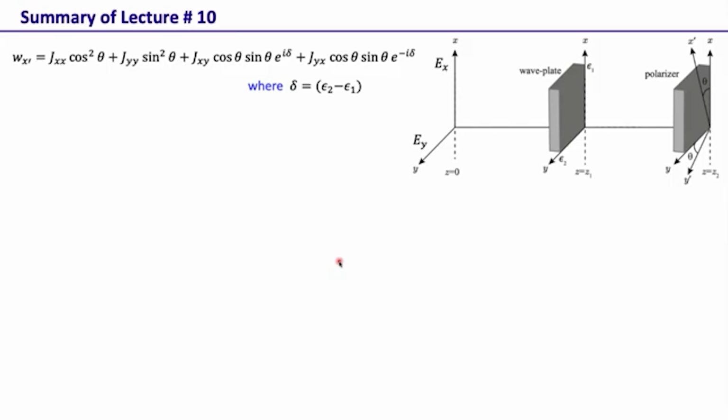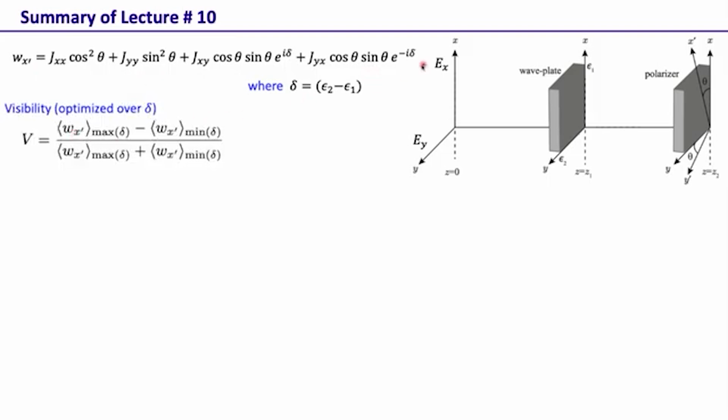But before we get into this, let's first look at what we did in lecture number 10. In lecture number 10 we were studying the coherence in the polarization degree of freedom, or coherence in the polarization basis, and for studying this, this is the generic interferometer we had. We start with the polarization in the two different directions. We introduce phase shifts epsilon 1, epsilon 2 in the two different polarizations, and then we add the field by putting a polarizer and looking at what comes out of the polarizer, and the intensity of the polarizer has this expression.